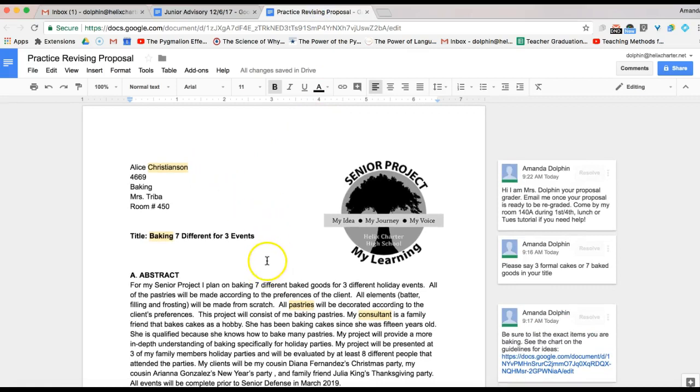Once you open your proposal, it should look like this. You have your heading, you make sure it's your correct proposal. You'll see things that are highlighted, and over on the right you will see comments that your grader has posted. You will see who your grader is because you will see their name. You will also see, hopefully, a little message here from your grader letting you know who the grader is, how to contact him or her if you need any help, and also their availability.